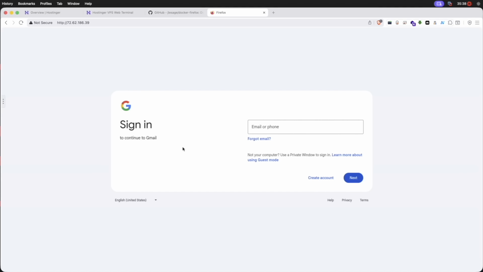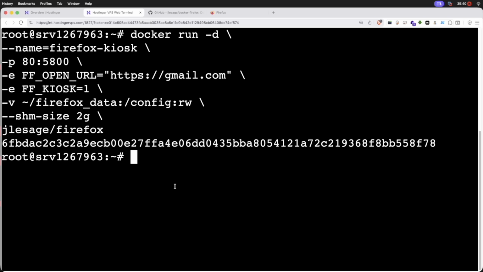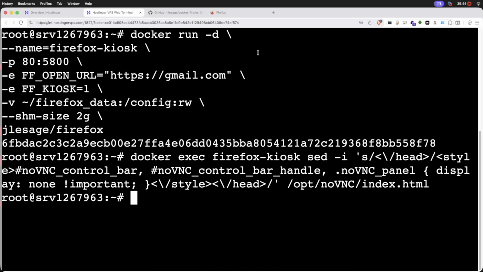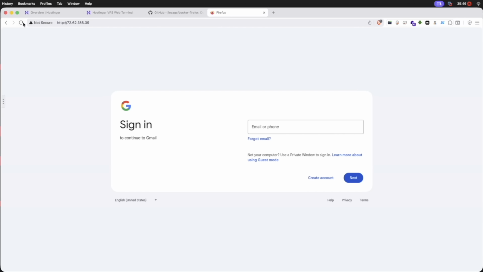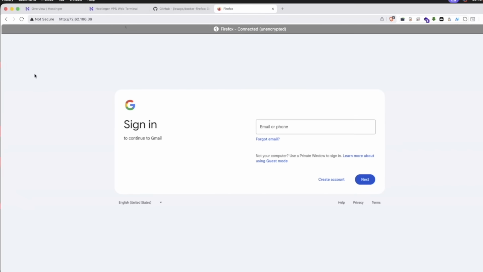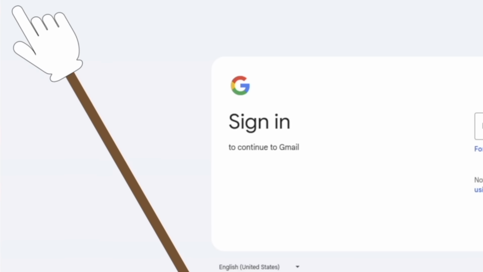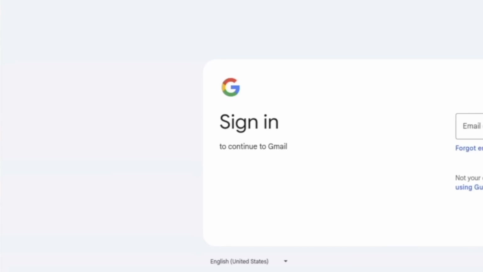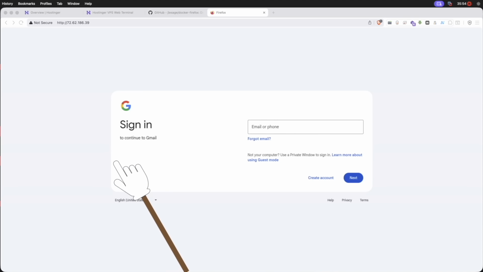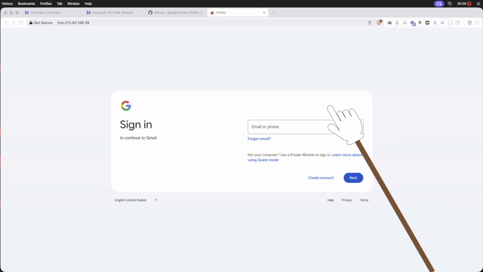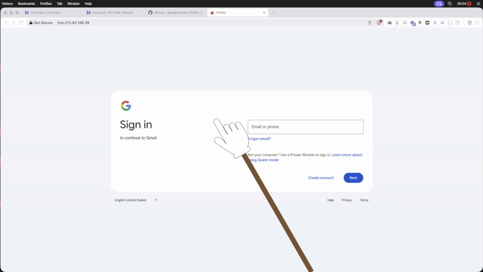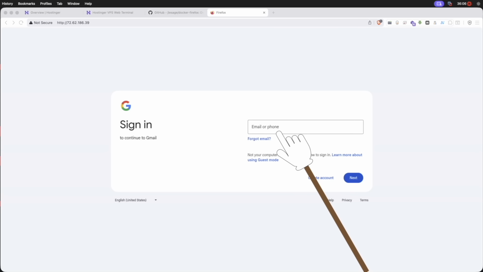Make sure you go there if you want to copy and paste it. We have it in here. We're just going to execute it in the terminal, hit enter, and that should have patched it. So if I refresh the page now, perfect. As you can see, that is fully gone in here. And we simply have a login page that looks identical to the Gmail login page because it is the Gmail login page. And this will work with multi-factor, two-factor, all kinds of factors authentication.